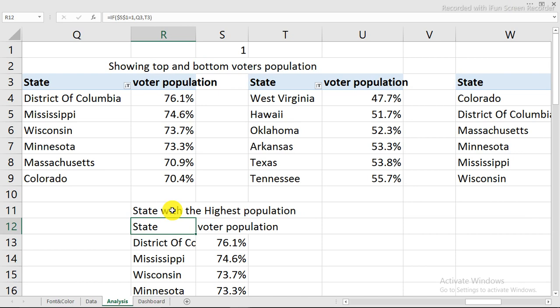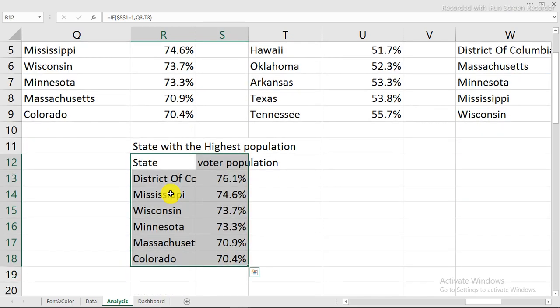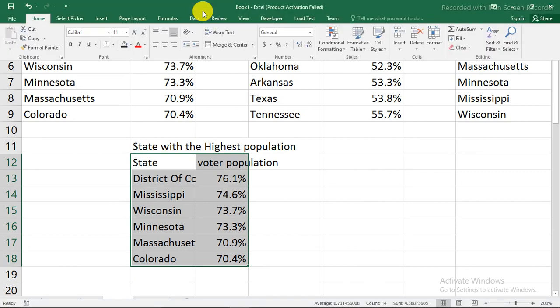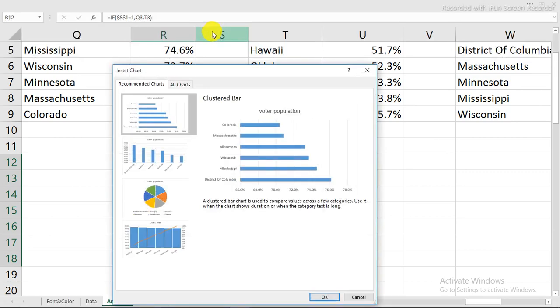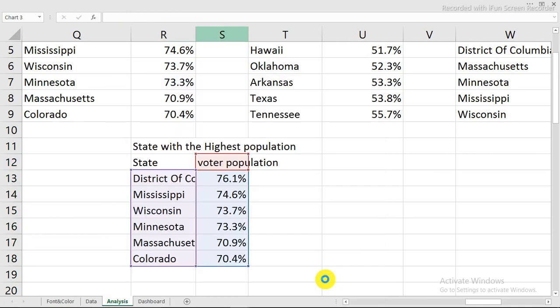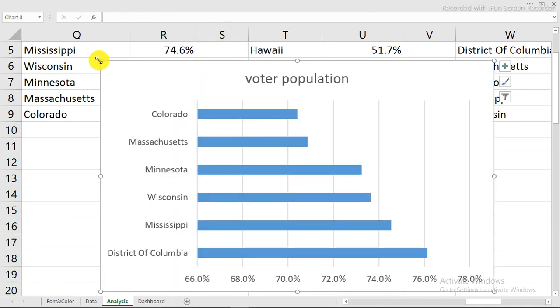Now, can you see what I've gotten right now? So we have to create our chart with what we have right here. That is exactly what we need to do. I'm going to click on Insert, and from Insert, I have to go to Recommended. So it's going to recommend a very nice chart. This is what I have gotten. I can click on this and say OK to it. And here it is, beautifully.